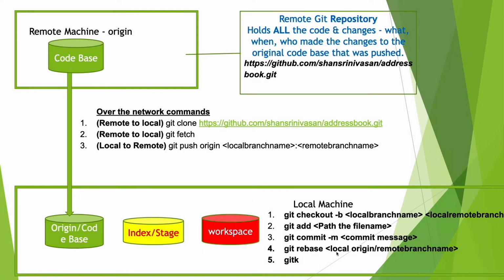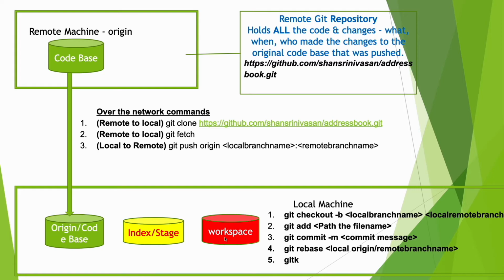So basically you can run the rebase command, but that command would not know what changed on the remote. So what you do is a git fetch here. Git fetch gets all the changes from the remote and syncs up your local copy. This is an over-the-network command, and it syncs up all the changes that the other person did on origin master to your local origin master. Okay. Then when you do git rebase origin/master, your current branch will rebase to origin/master.